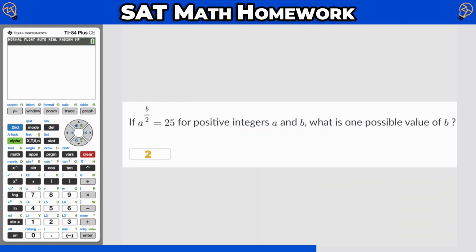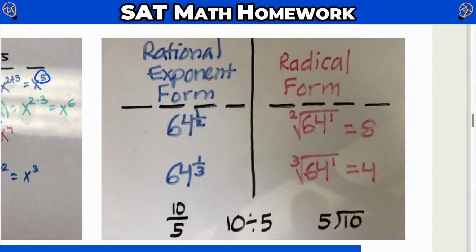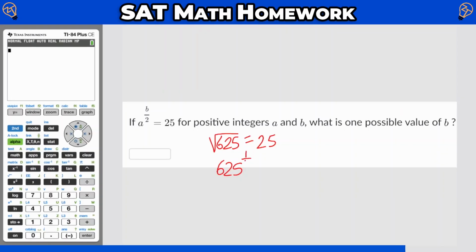And the third scenario, which I think is the least obvious, would be looking at it as the square root of 625 would give you 25. In other words, 625 to the, and remember, as we discussed in class, we have radical form and rational exponent form. So when you have something as, let's say, a square root, that's really to the 1/2 power. So we could say this is 625 to the 1/2, which means a is 625, and the exponent is 1/2, so b over 2 is 1/2, and you could see that that means b equals 1.